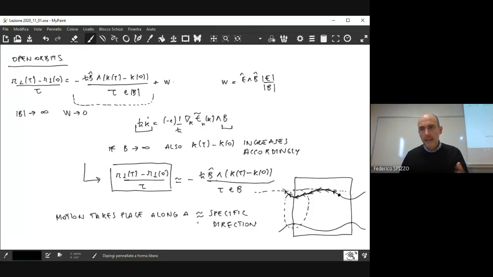So we may approximate, again, using a very rough approximation, the actual trajectory both in the reciprocal space and in the direct space as if that orbit was a straight line. But this is just to say that with respect to the previous situation, when we have a motion that is not circular but is along a closed orbit, as we expect for a charged particle when a magnetic field is present, in this case, due to the structure of the energy in the reciprocal lattice, what we may have is that the orbit is not a closed orbit, but develops along a sort of straight line in the direct space.